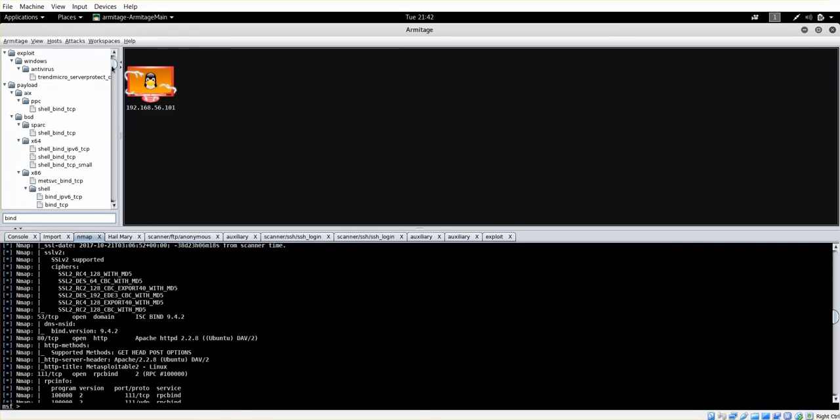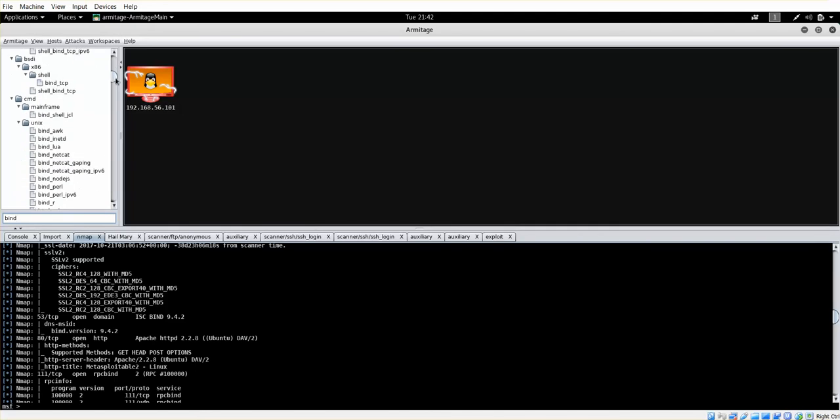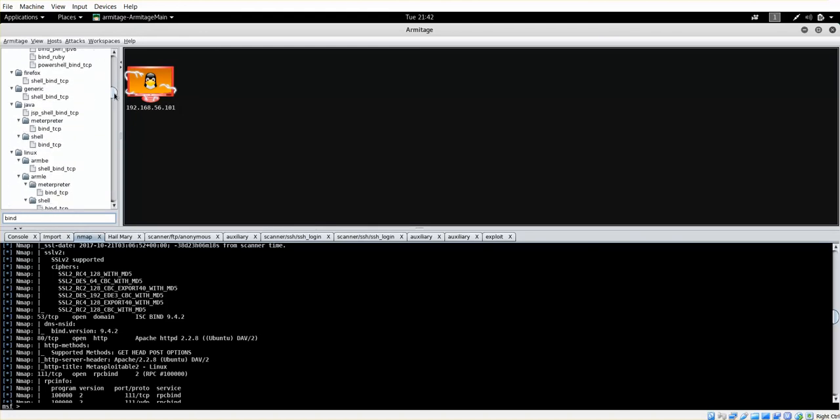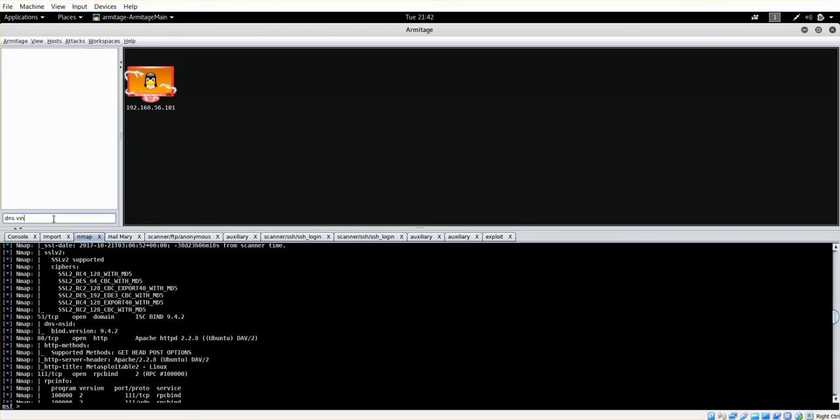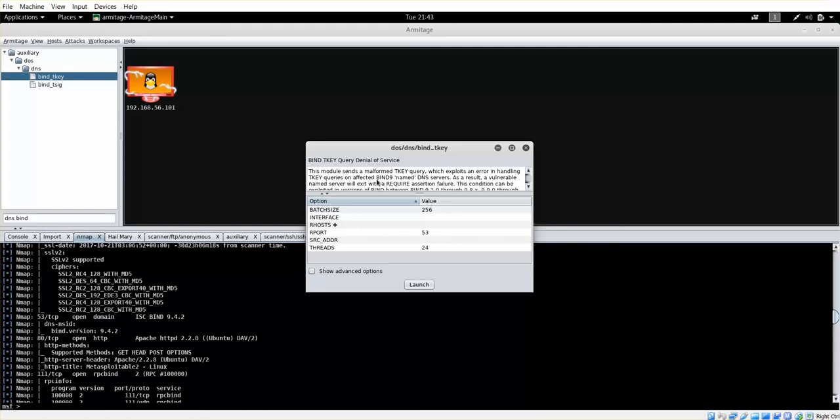We're looking for an actual exploit for bind DNS. Let's see, DNS bind. So there's two. One sends a malformed TSIG query which exploits an error in handling.